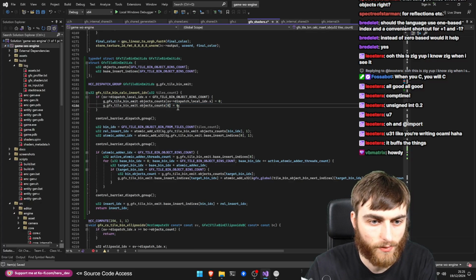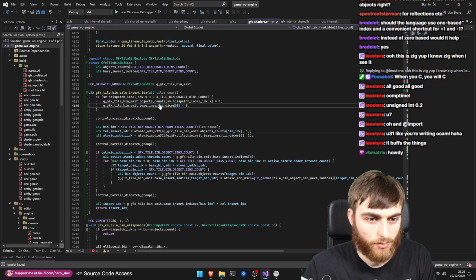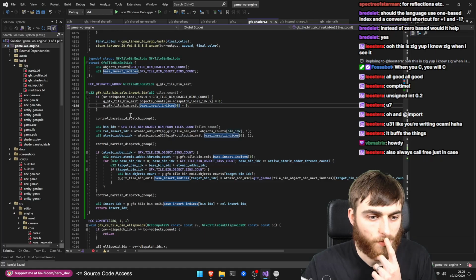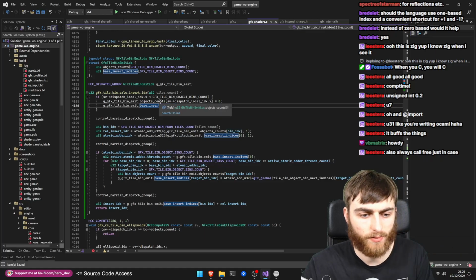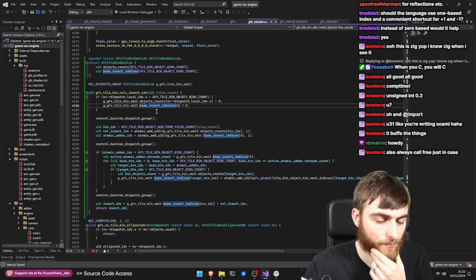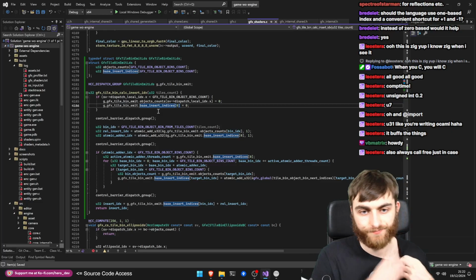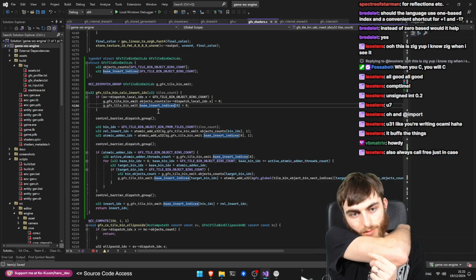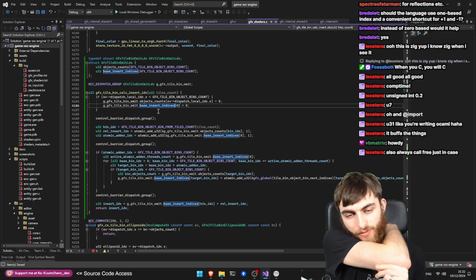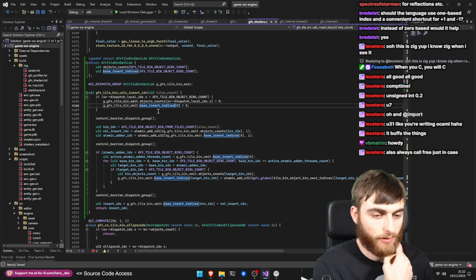So we need the first thread. Oh, wait. So how are we going to figure out the first thread within a... There's literally no way to figure it out. We could atomically store from every single thread, but I don't think that'll be a wise idea.